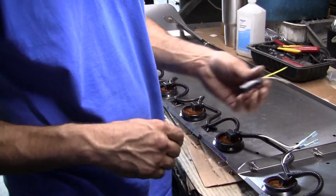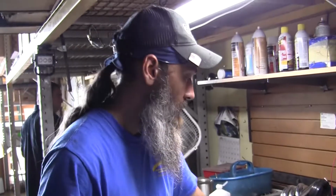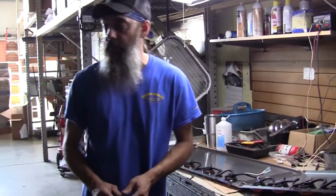So like I said, I'm going to plug these in and turn the lights on the truck. I will go ahead and plug this up to the truck. We're going to mount the visor, then that's going to be the last thing I do, is make this connection.